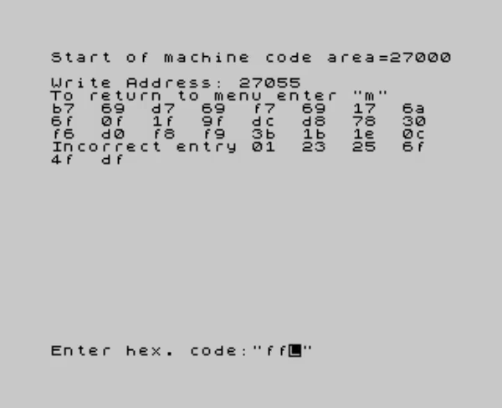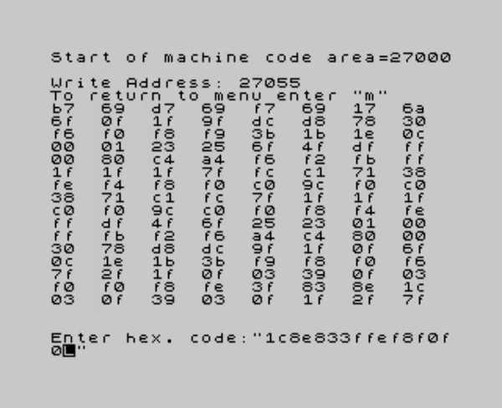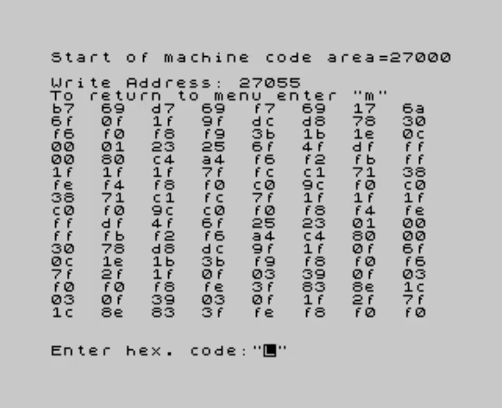Unfortunately, the book gives you the addresses in hex. The program accepts addresses in decimal. So the program lets you list the machine code in memory, try and spot where the error is, so you can actually get the address you need to overtype and start again. So after entering everything successfully, you get to make sure you've got it all right. So here I'm entering a long string of hex characters because I'm feeling brave. If I get one of these wrong, it will tell me incorrect. And then once you've completed, you enter M to return to the main menu.